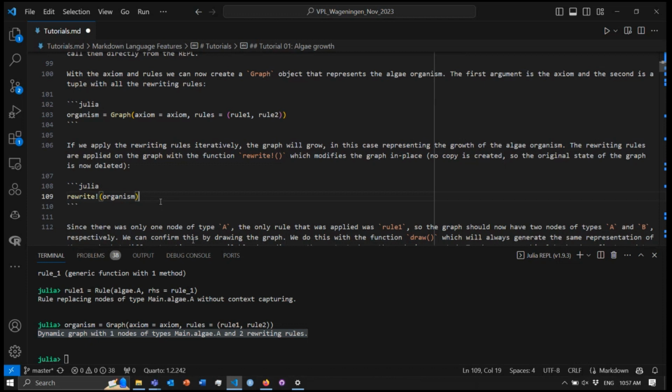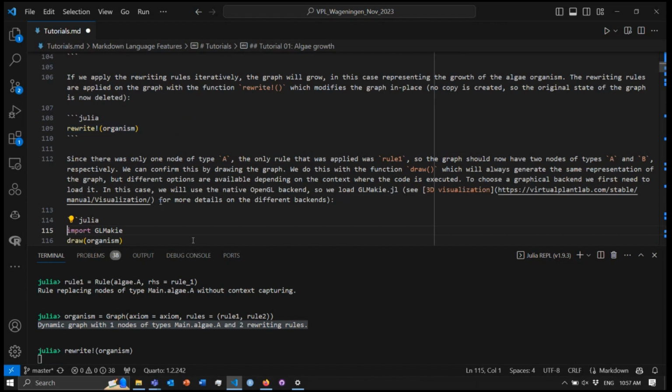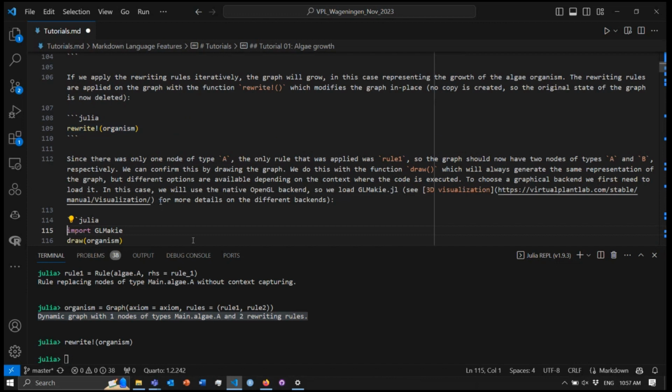The way it works in VPL is that the order of the rules does not matter. When you call rewrite, the first thing it does is run the left-hand side of all the rules, and it keeps track of all the nodes that are matched. I check that a node is not matched by more than one rule, because mathematically that doesn't make sense.